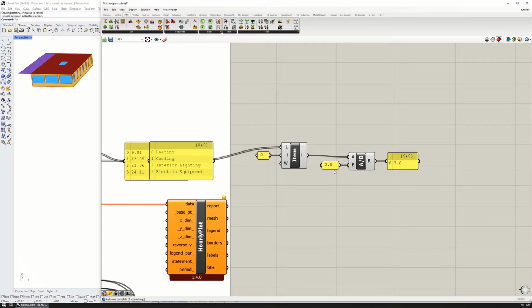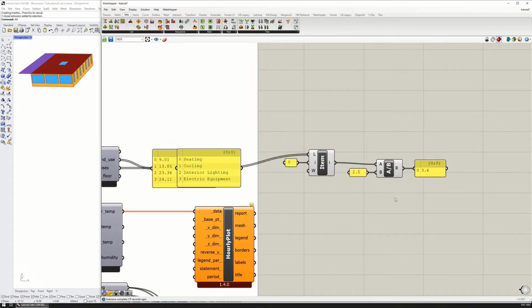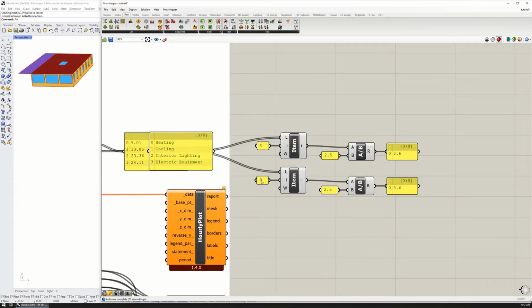Why that is the magic of heat pumps, and I will let you do that research on your own. It's going to take a while to explain it, but essentially we're moving heat, we're not making it, and that is helping with the efficiency. And the same on the cooling end. We can do the same thing, and instead of the index of 0, the index of 1 will give us cooling, and actually cooling heat pumps are more efficient than heating heat pumps. You probably get efficiencies of 4.5 or 5, depending on the model or the efficiency that you choose. So instead of 13.8 kilowatt hours per square meter, we're now down at 3 kilowatt hours per square meter.